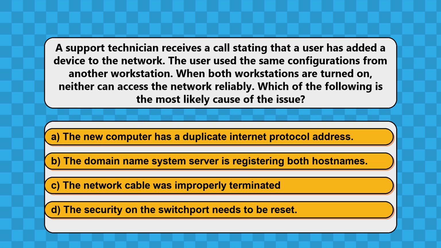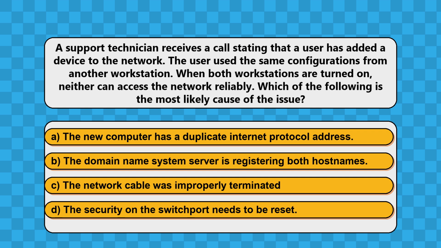Question 7. A support technician receives a call stating that a user has added a device to the network. The user used the same configurations from another workstation. When both workstations are turned on, neither can access the network reliably. Which of the following is the most likely cause of the issue?